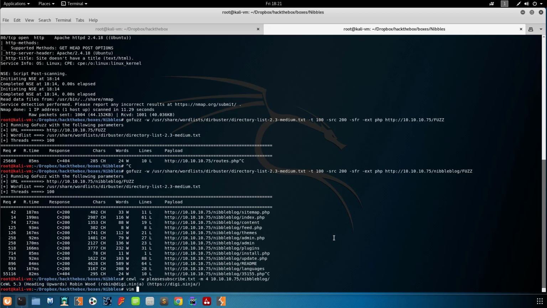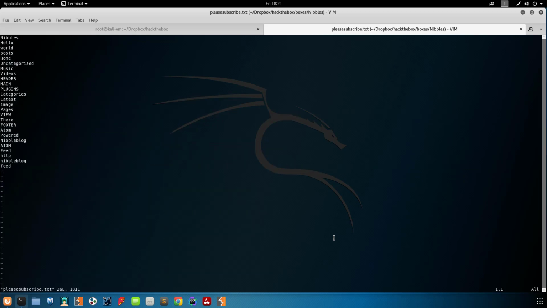So if we vim please subscribe, we'll want to trim this up a bit because there's a lot of stuff it'll pick up, like header, main, plugins, categories, stuff that isn't likely to be the password. So we'll leave stuff that's not part of common templates, like hello world was just hello world on there.